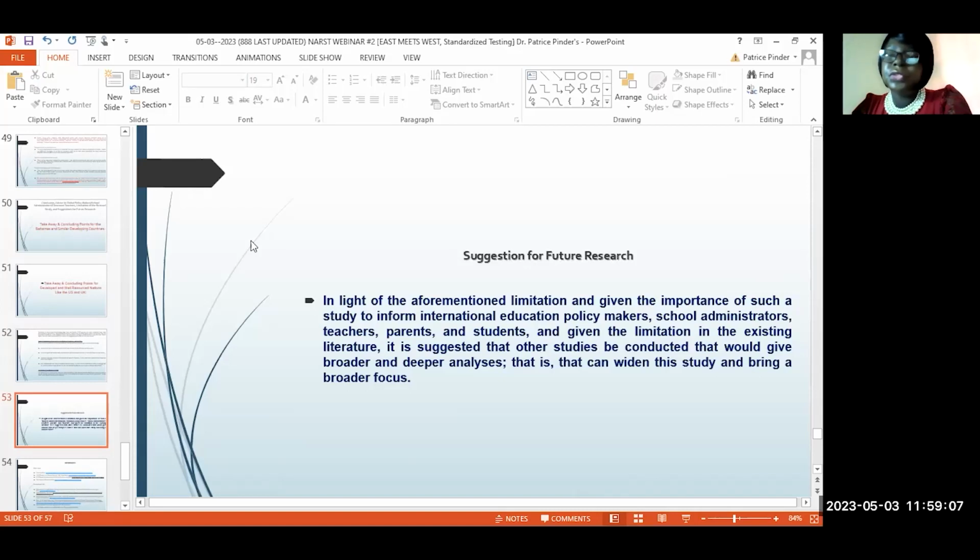So, suggestions for future work, in light of the aforementioned limitation and given the importance of such a study to inform international policymakers, parents, students, everyone.